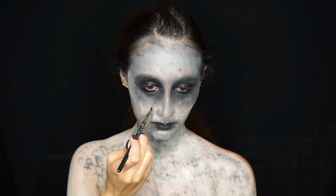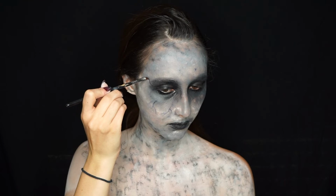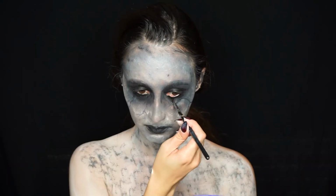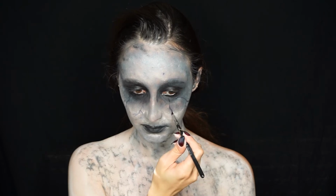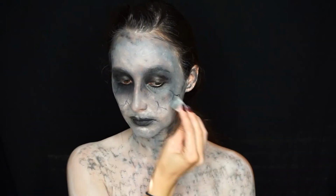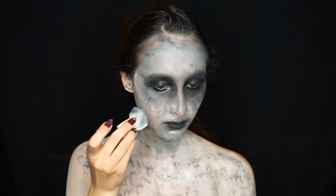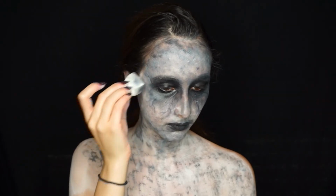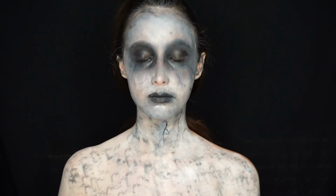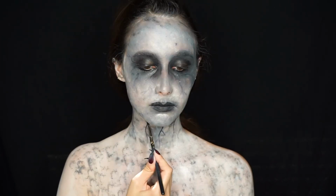So pretty much how you do veins, you want to use a really thin brush for this, and you want to lose pressure with the brush, gain a little pressure, lose a little pressure, gain a little pressure, and that's how you're going to give it this more sporadic look, and it's going to make the veins look a little bit more realistic. And then here I'm just going over it with the sponge a little bit because I wanted these veins to look like they're coming from under the skin. And I'm just repeating this process down my neck, and then I'm also going to repeat this process around my lips and then anywhere else that I see fitting for the veins.